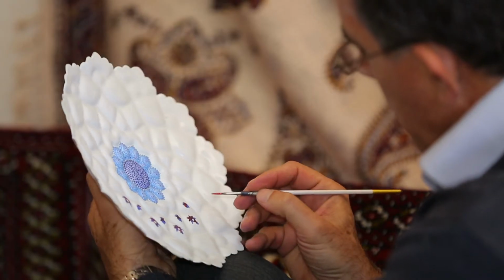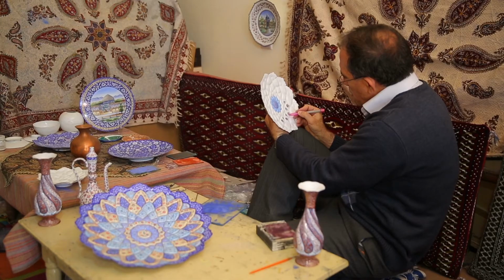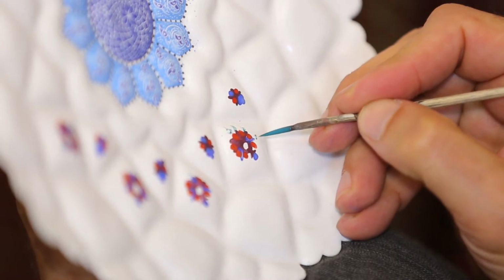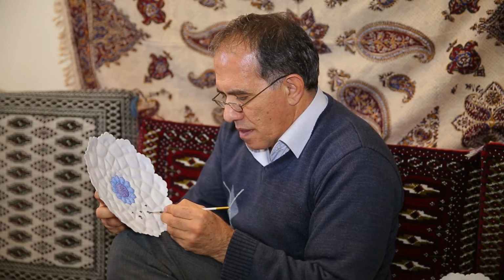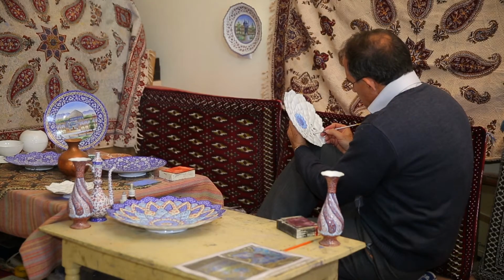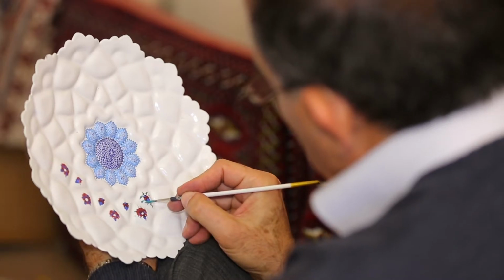Minakari is all about precision, but the process is not too complicated. First, a metal object made of copper, silver, or brass is covered with a white glaze and heated at 750 degrees Celsius to create the base. Now here's where the craftsman's creativity comes in. When he's done, the enamel plates are sent back to the furnace.